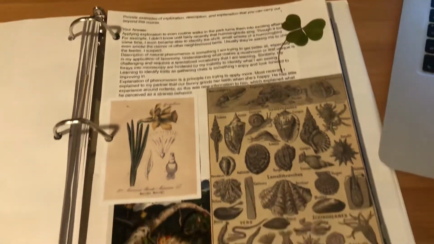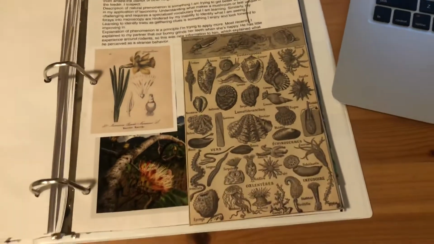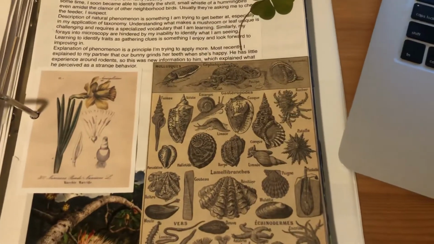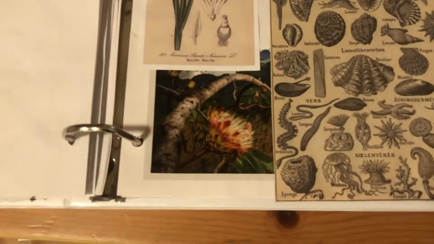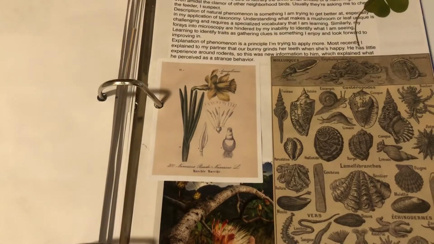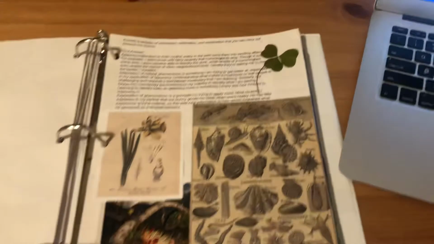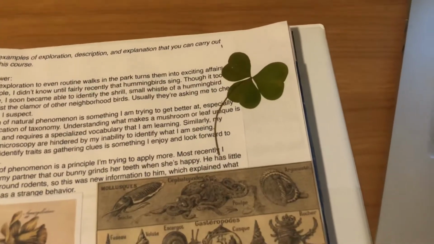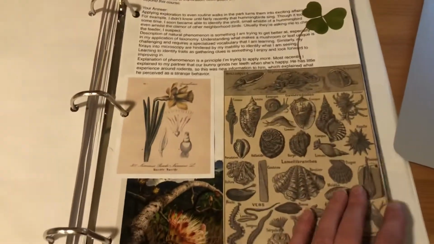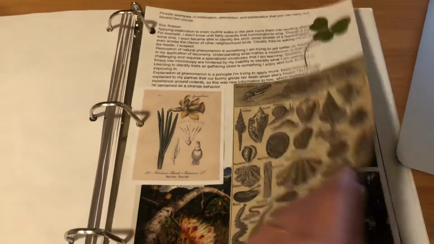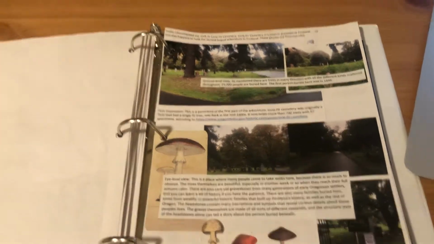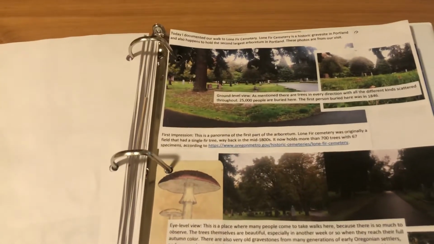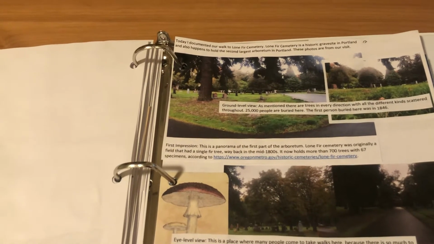So I have my answer for that there, and then I have different things that interest me that want me to pursue lifelong learning. We've got the cephalopods and the mollusks, so I thought that was a great image. Got this great tropical flower. We've got a daffodil classification right here. And then we've got my own personal little clover collection from one of my hikes. So I just wanted to include those things as examples of how I want to continue to pursue lifelong learning within science and biology.